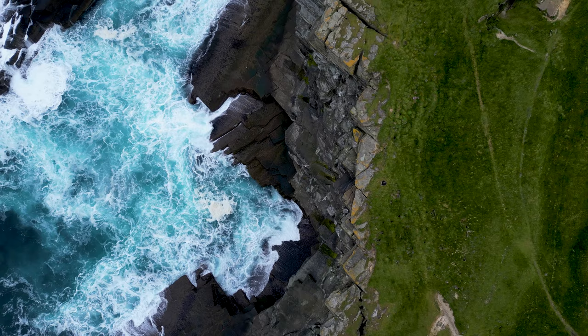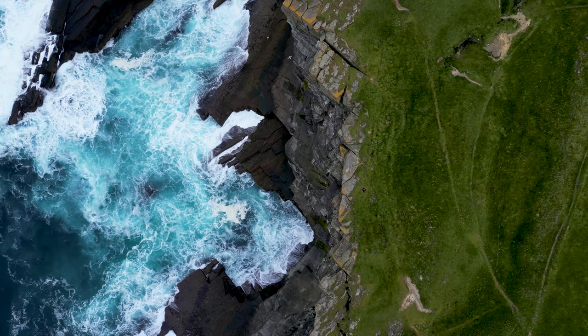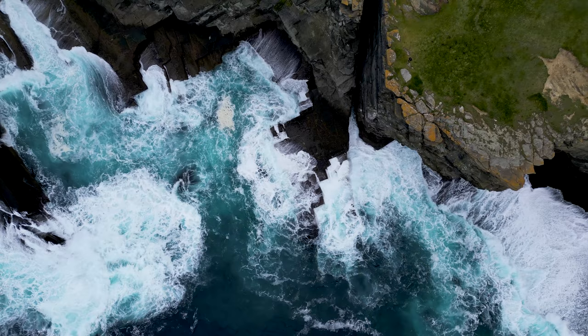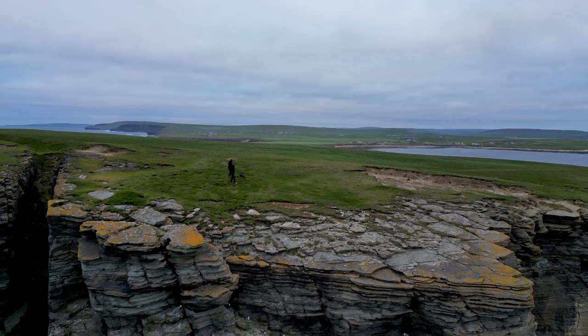These cliffs are home to seabirds such as kittiwakes, puffins, fulmars, shags and more. The views from up here were incredible, and given we crossed over late in the evening, the fact that we had this island all to ourselves made it feel even more special. The sea was raging and the wind was howling as we walked this rocky coastline on our lookout for bird life seeking refuge from the wind.